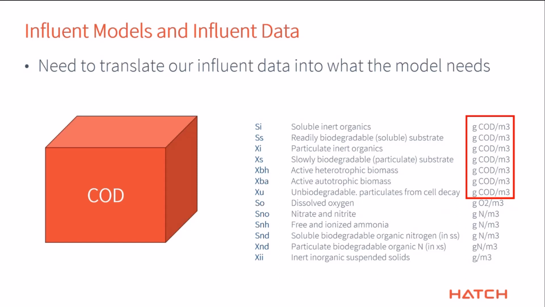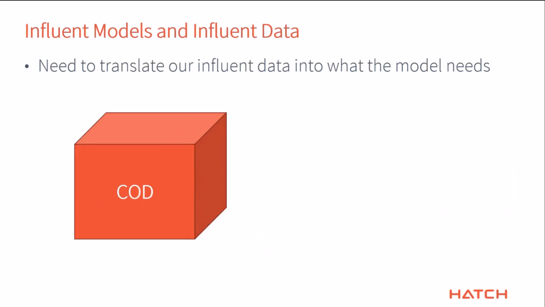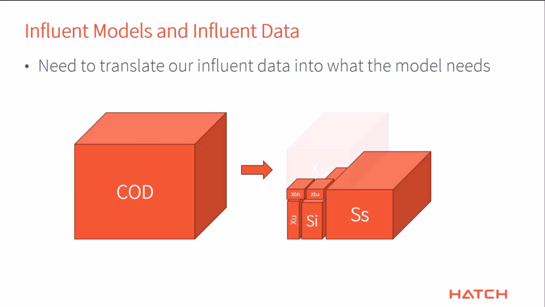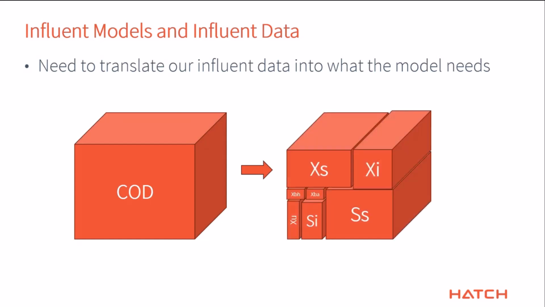And as I said, we can make some reasonably safe assumptions about some of these, that they might be 0 or negligible. And then for the rest, we then have to make some sort of calibration of our model to adjust, put the right amount of the COD in the right bucket in order to make the model work the way that it should work. So basically, we're taking that COD and we're breaking it into a bunch of little pieces, and these go into the plant and they go into the model, and they're acted upon in the model, in different ways.